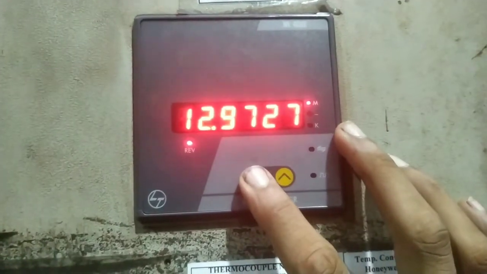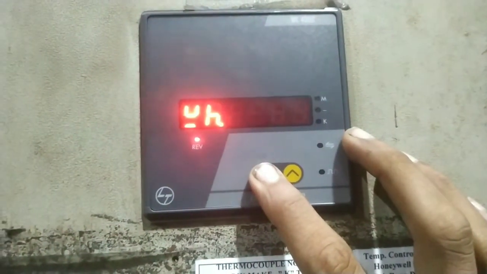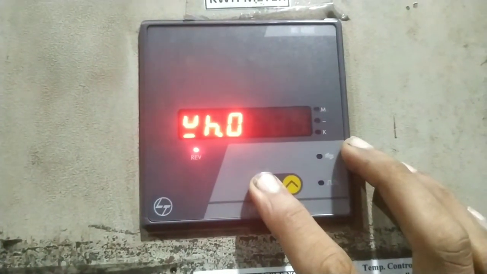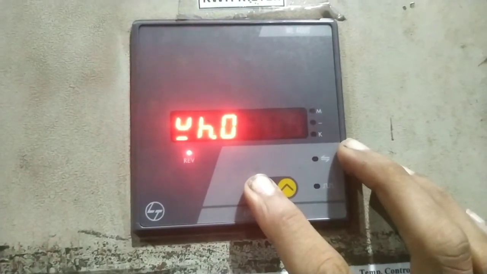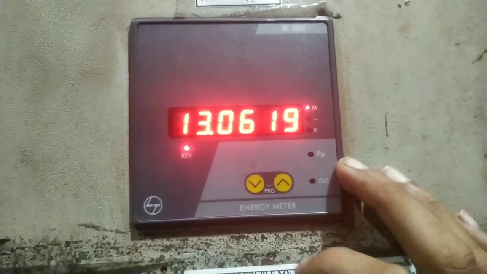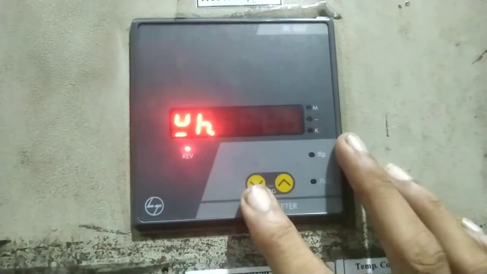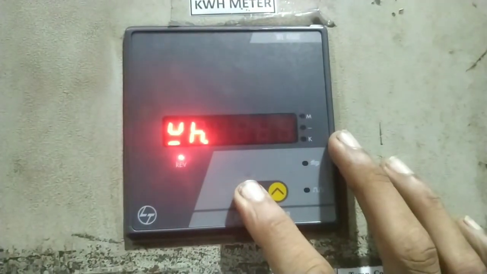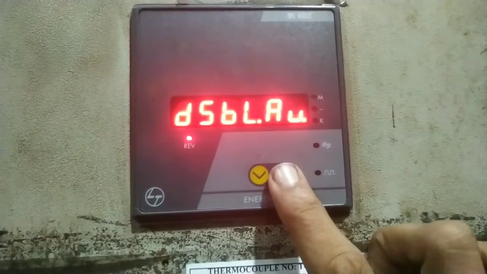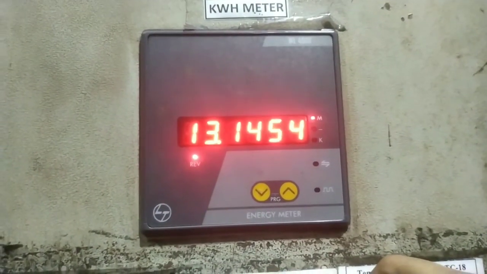And in the main screen, you are provided the active energy. At this time, your reading is rotating and changing frequently. So you change it by pressing the down arrow for 5 to 6 seconds, and there is an enable. At that time your reading changes to active energy, the past reading of your meter before changing the program, and then press down for 5 to 6 seconds and disable the rotating reading. And now you will find your continuous energy reading.